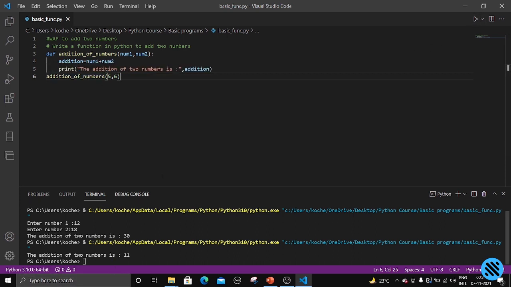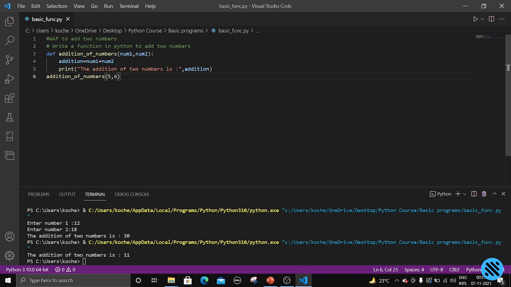The addition of two numbers is 11. How is it running? Once here we are calling the function addition of numbers 5 comma 6, in the place of num1 5 will come, and in the place of num2 6 will come. Okay, and after that these two statements will be executed. Addition equal to 5 plus 6, 11. It will be printed.